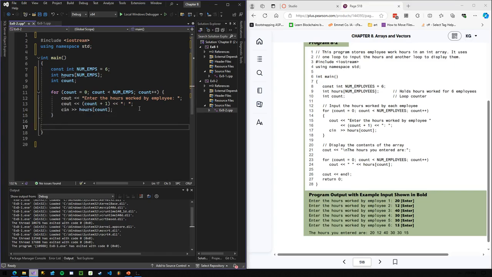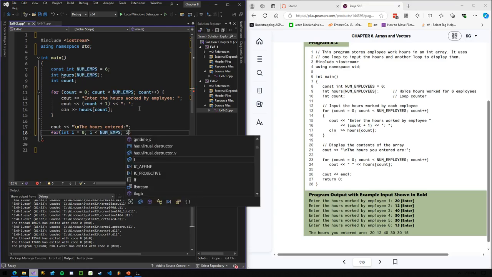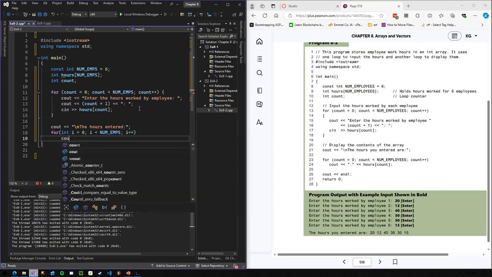And we can display. So in that for loop, we're cinning to our hours array. We can also print the hours entered. For, I'll just do it this way, int I equals 0, I is less than num imps, I plus plus.